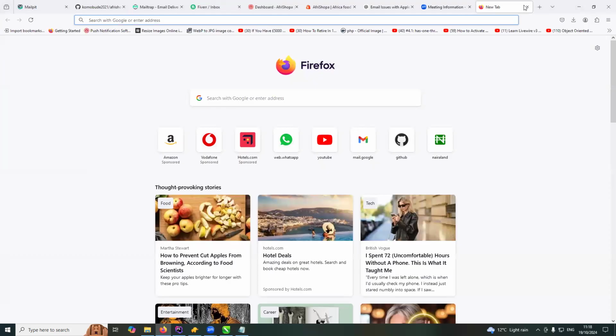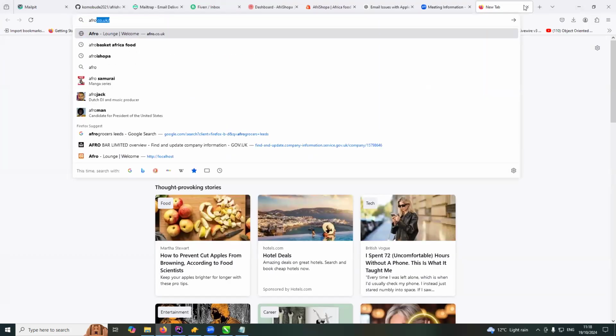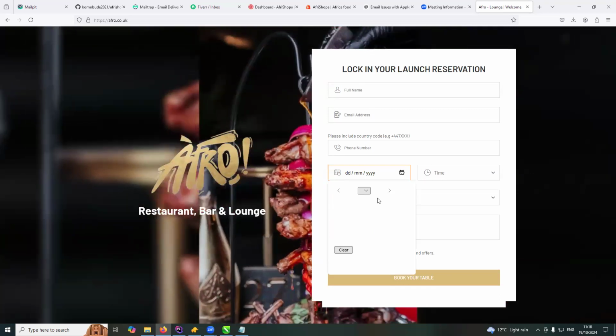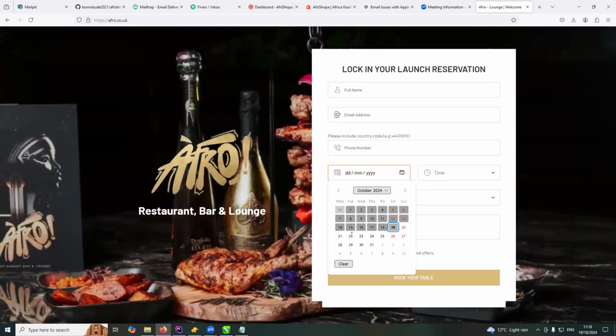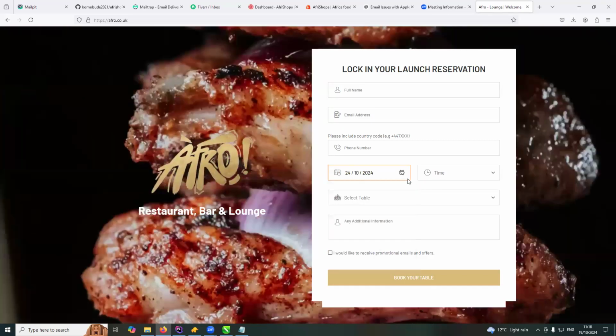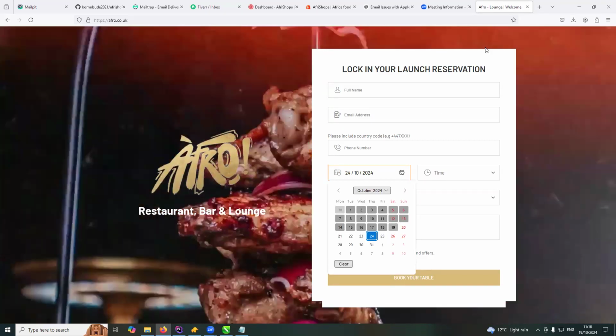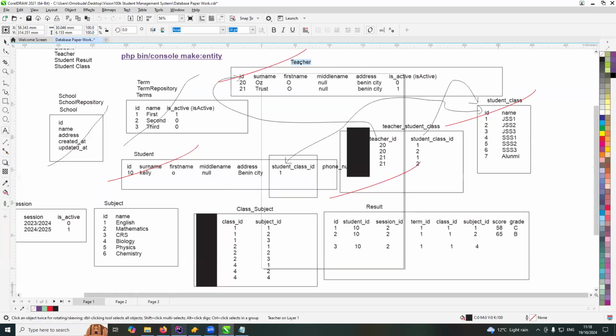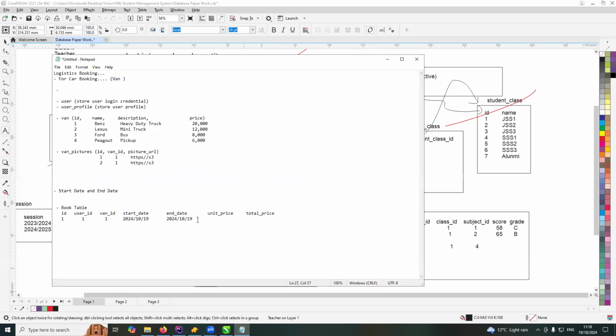Let me give an example of a calendar. If you look at this, this is a calendar where you select the dates you want. You select a start date, then the calendar will come out again and ask for the end date. But this is from the front end. Yes, this is on the front end. The front end framework will give us how to enter the date, the start and end date. This data will come from the front end framework, when we're doing the HTML.